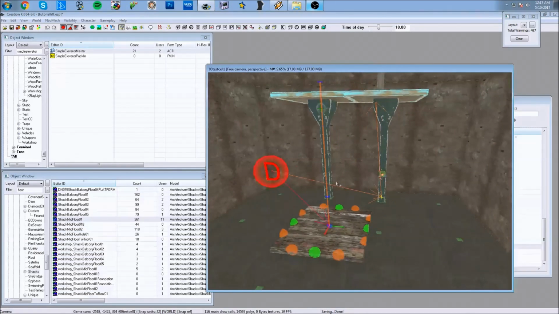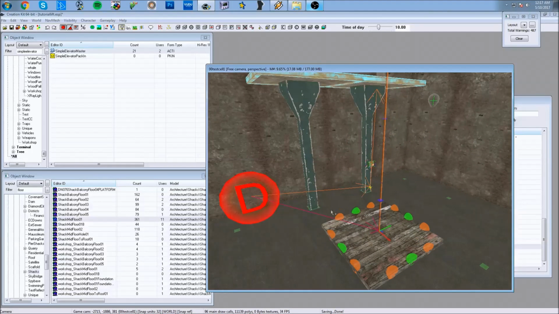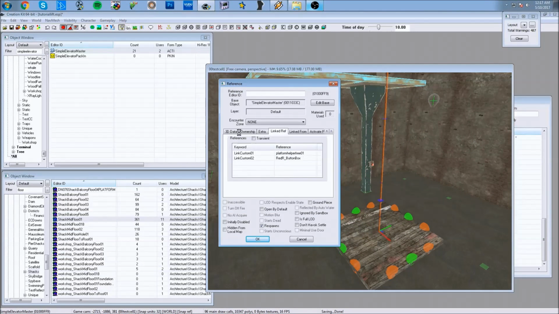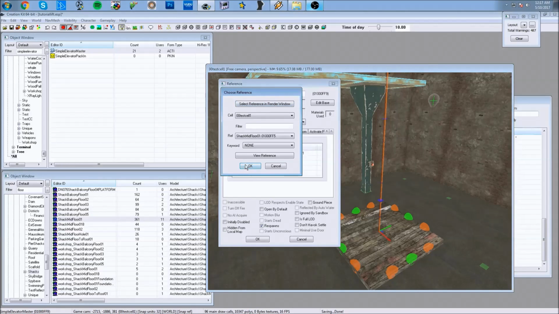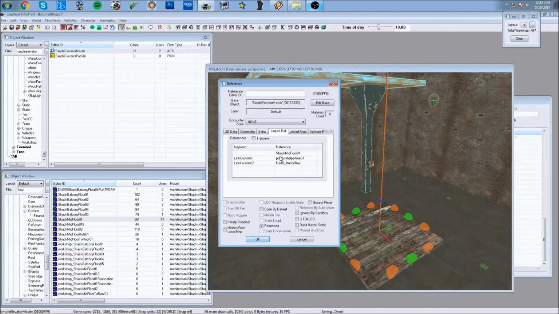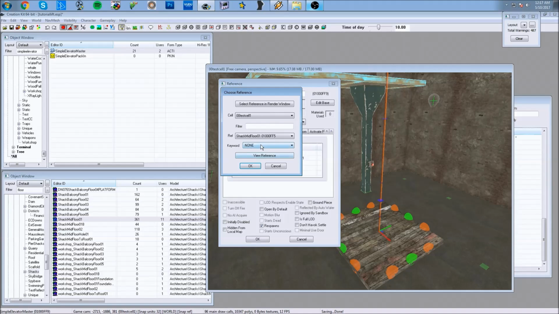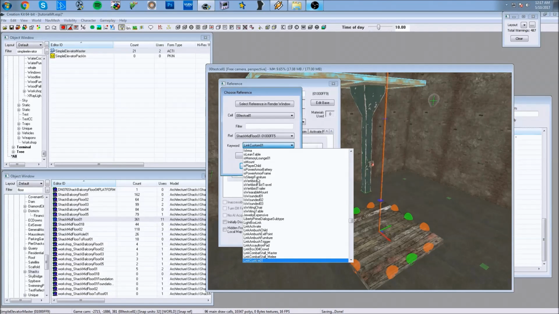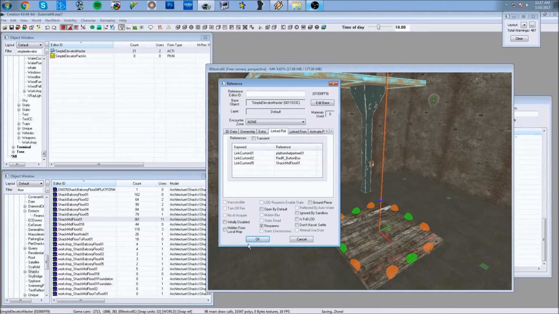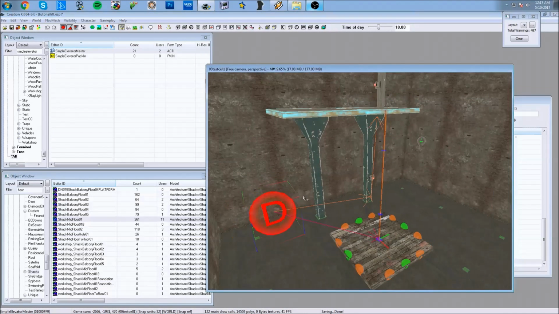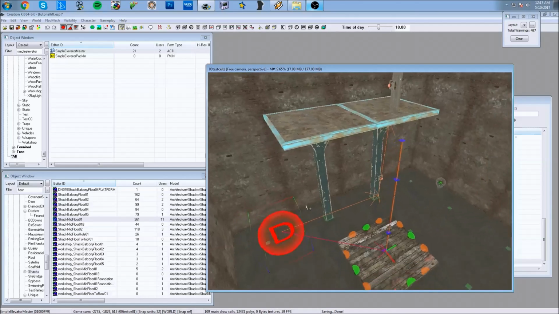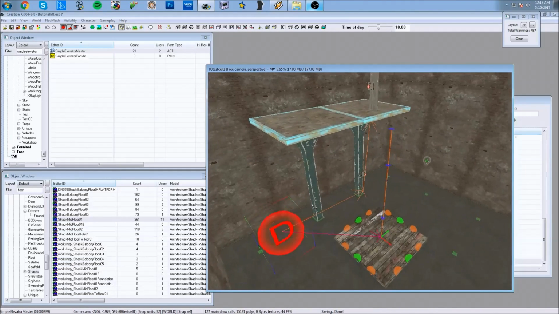So all these are linked together now. And the last is the platform itself. I messed up. That one has to be link custom 5. And all right, all that looks good. If I linked everything together correctly, this platform right here should move up here. And if I click this button, the platform should move back down.